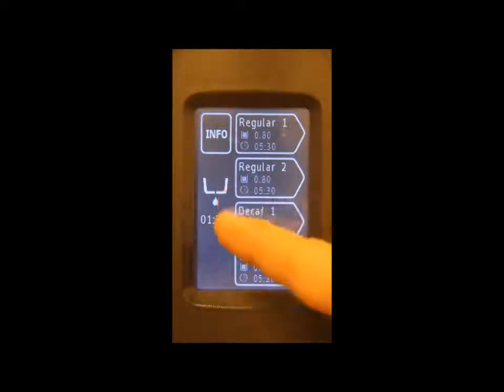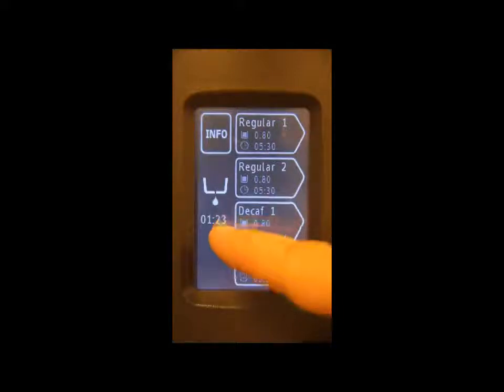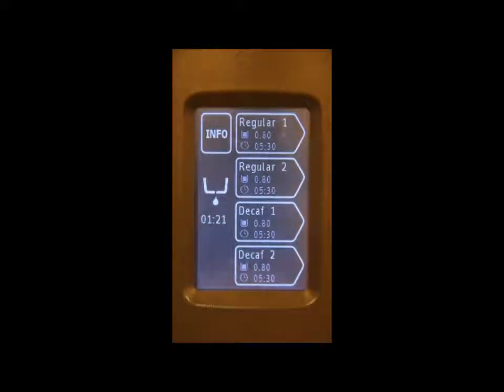Once the brew has finished, you will see the drip icon, the remaining time for the drip cycle, and you will also notice that the stop button has disappeared.